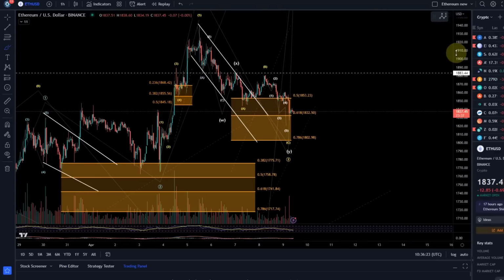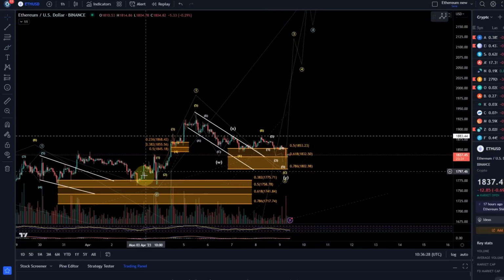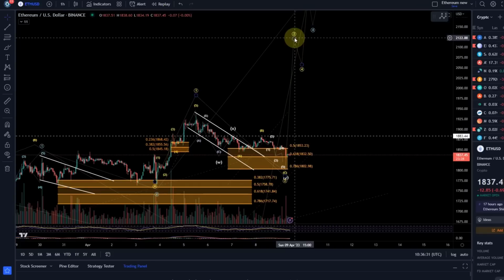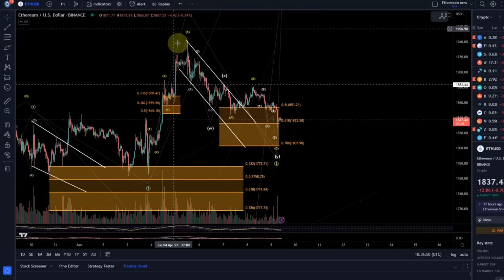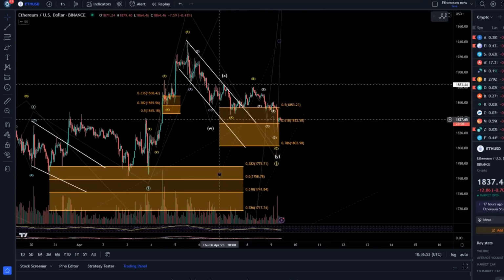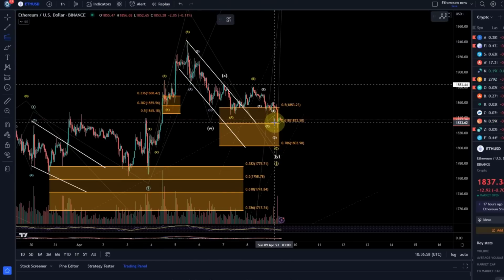Important would be for the overall bullish scenarios to still remain likely. I'm talking here about a direct breakout in this yellow 1-2 setup into a wave 3 that would take us above $2,000. It needs to hold the $1,800 level. Below 1,800, things are going to get a little bit uncertain, and that direct breakout pattern will get far less likely. We talked in a previous video about different ways of calculating targets for this wave 2. The orange box is the support box, so it's standard support for a wave 2. Somewhere in that box we would expect the price to reverse.